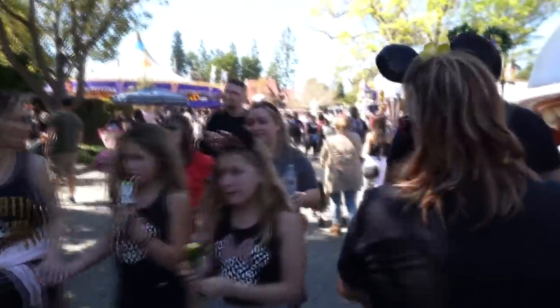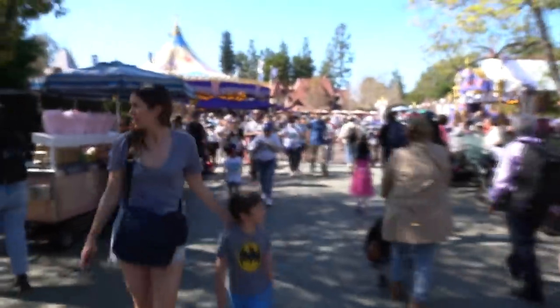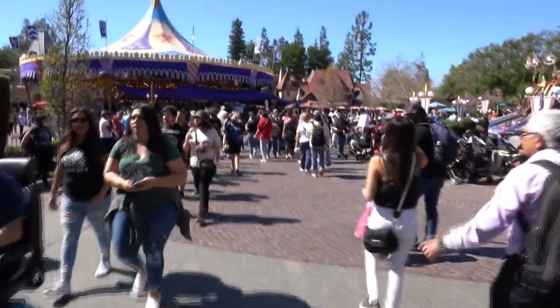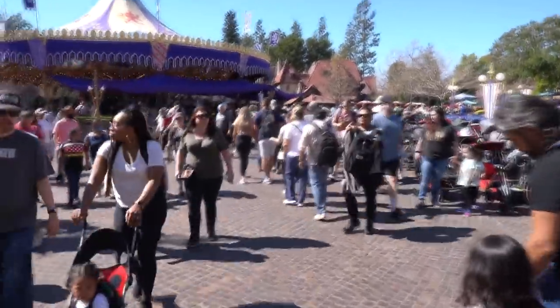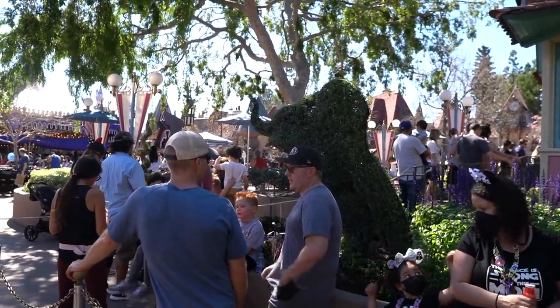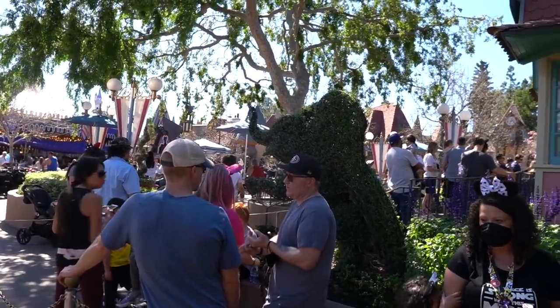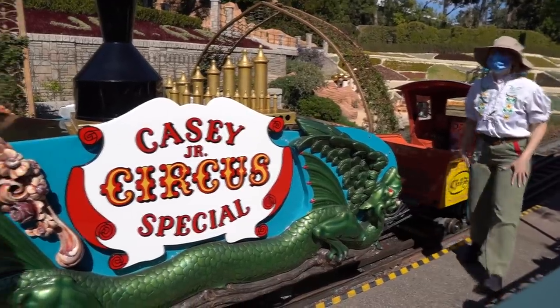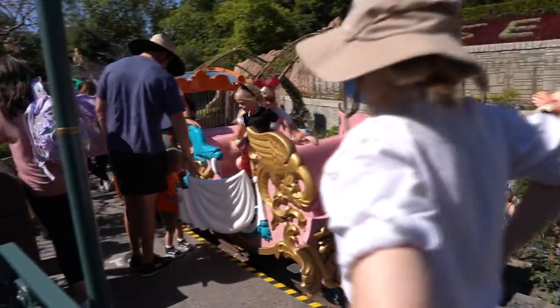We really are in the thick of it now — it's 11:40, trying to find our way back into Fantasyland. I'm really nervous about what's waiting at Casey Jr. because we have no choice but to ride it now. Two attractions left: Mark Twain is going to be last no matter what, so it's Casey Jr. right now. Well, it's not too bad — not better in terms of queue length, maybe a little worse. No matter what happens, we didn't lose that gamble. Casey Jr. number nine has arrived — it's 12:08, so that took us 28 minutes to get to this point.